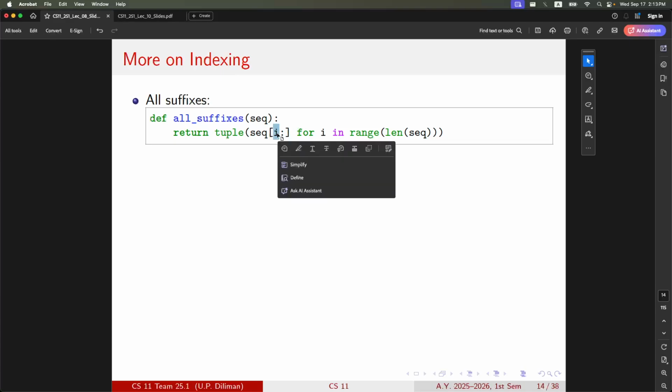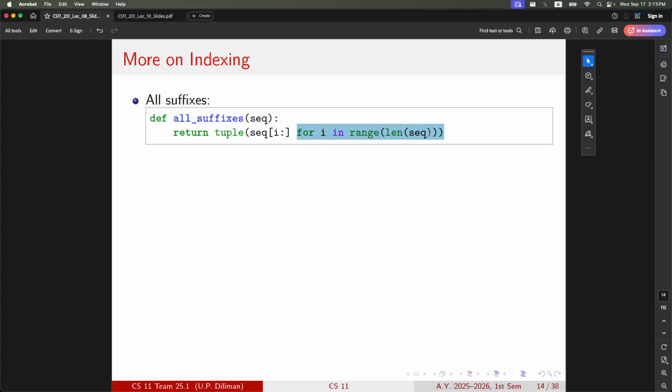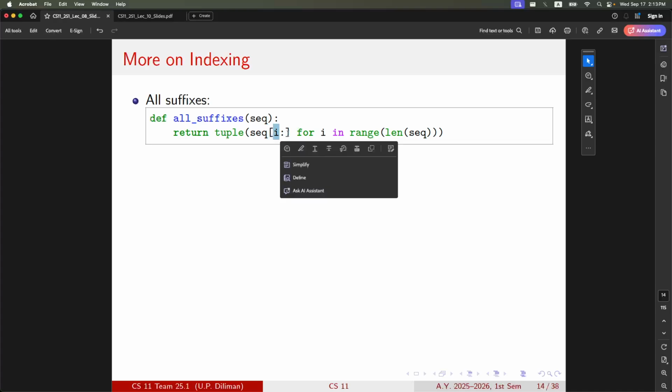So what varies among suffixes would be the starting element, and all starting elements can be enumerated using all possible indices. So for each I in the range, the length of the sequence, so that's 0 from 0 to the length of the sequence minus 1, we are getting the slice from I onwards.